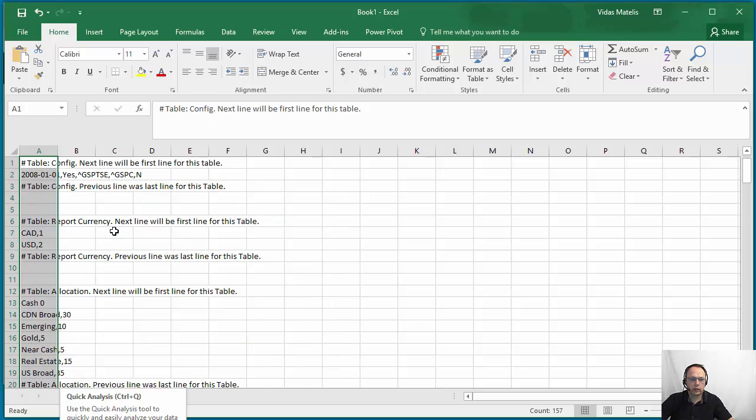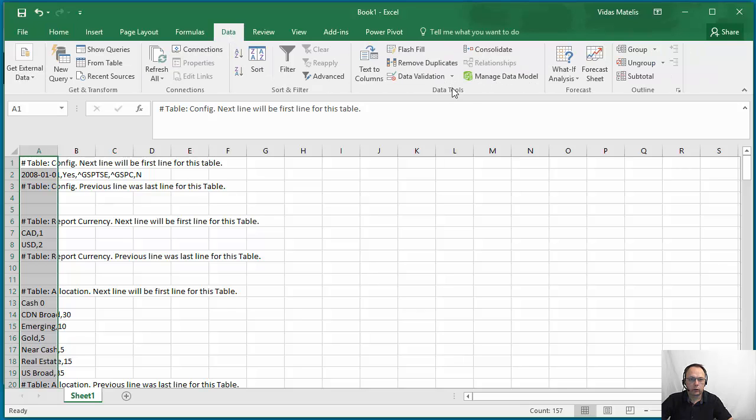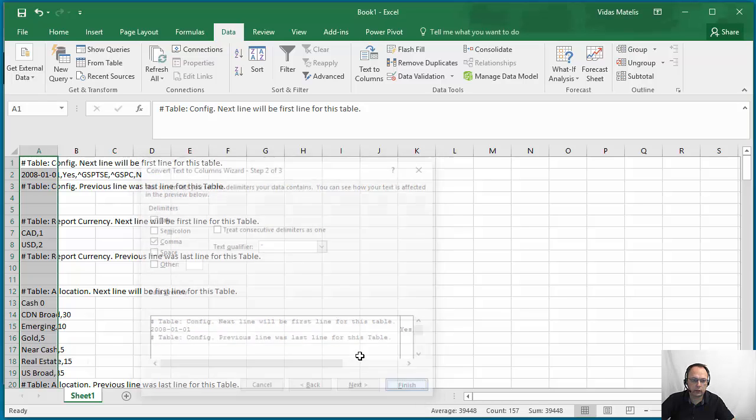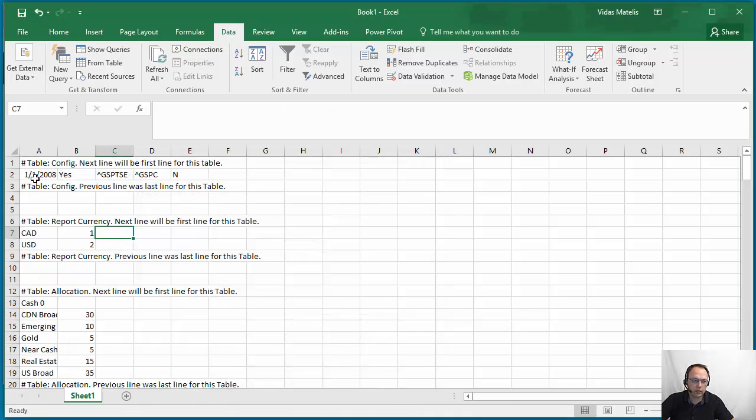So what you want to do now is convert all the comma separated values into Excel tables. So you simply go to data, you choose the option text to columns, delimited, next, and click here comma and click finish. So what happens now is that everything that is comma separated is now actually a table. So it's going to be very easy for you now to copy all that data from this Excel workbook to your other Excel workbook. So let's go and first copy all the data from here into the new Excel workbook.